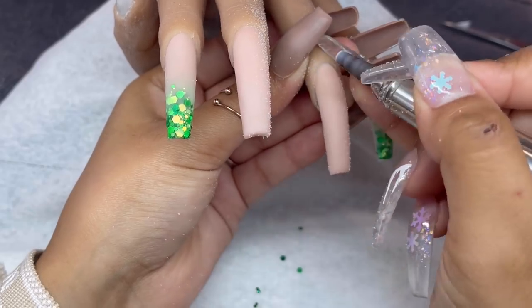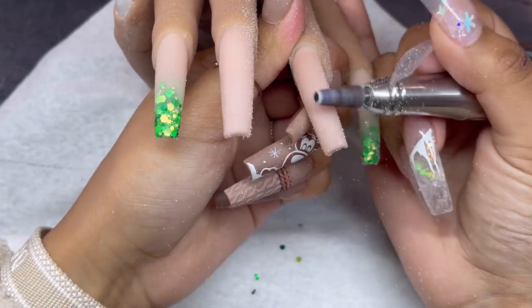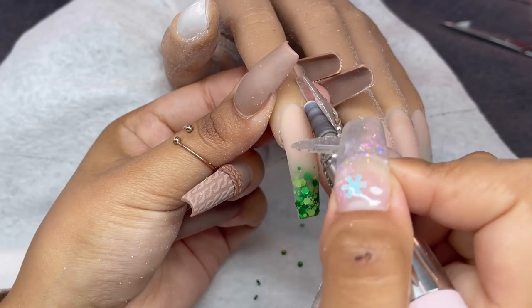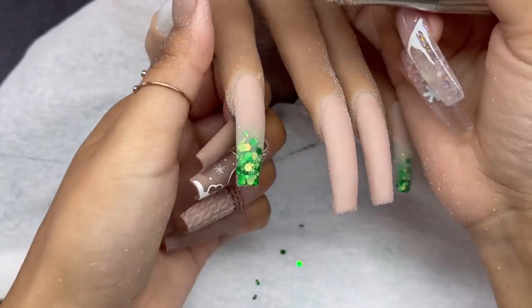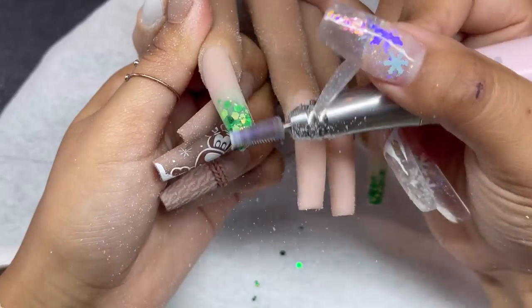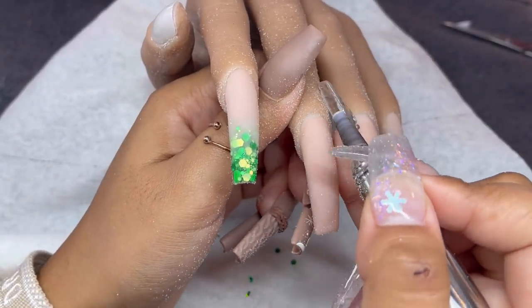So then I started filing the ring finger and it was a little bit too soft. So I went ahead and tapped it with my finger and it definitely wasn't dry all the way. So I went ahead and went back to the index finger as I know that one was already dry. So make sure your stuff is dry before you go in with a lot of pressure because you can really mess up that nail. And then you'll have to go back in with your acrylics. So you definitely do not want to create more work for yourself.